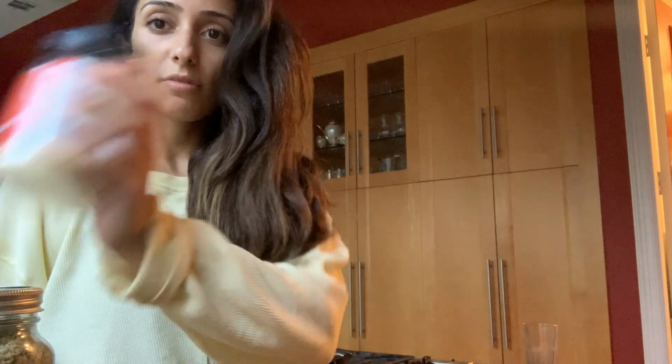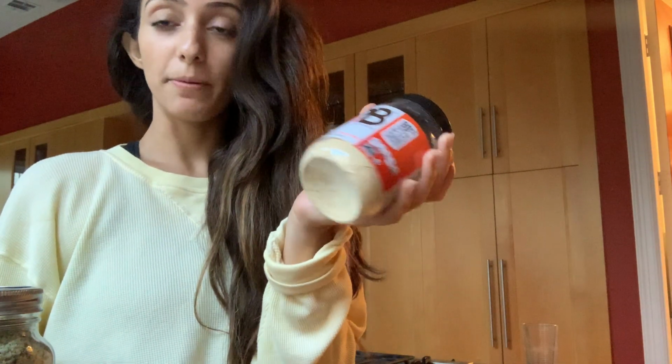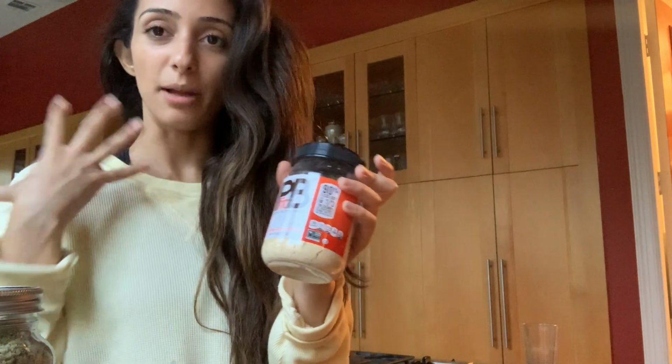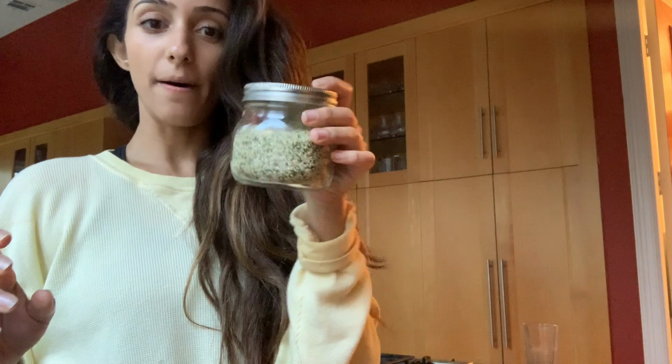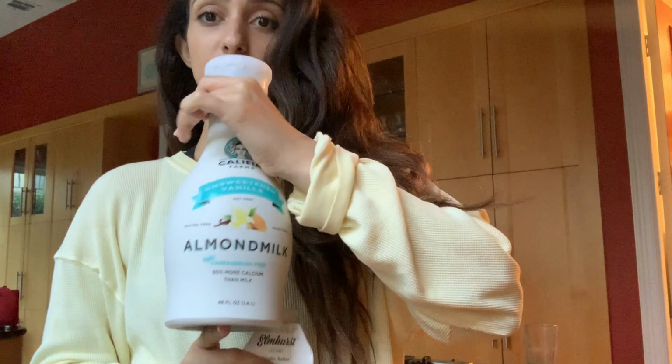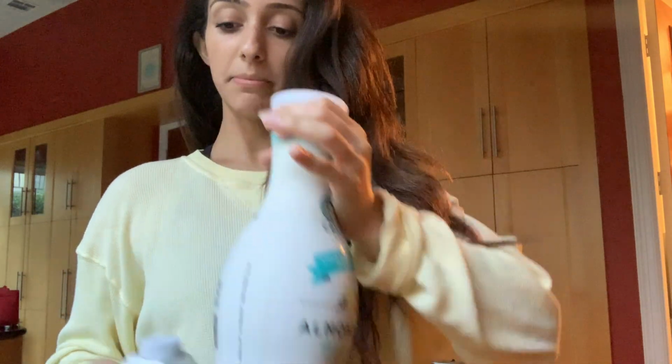Okay, so for the protein shake, I have peanut butter powder because if I use almond butter or actual peanut butter, I break out. I'm trying to avoid that. Then I have hemp seeds, the Fit with Cambry chocolate protein powder, and then some flax seeds. And for milk, I'm gonna use some unsweetened vanilla almond milk.